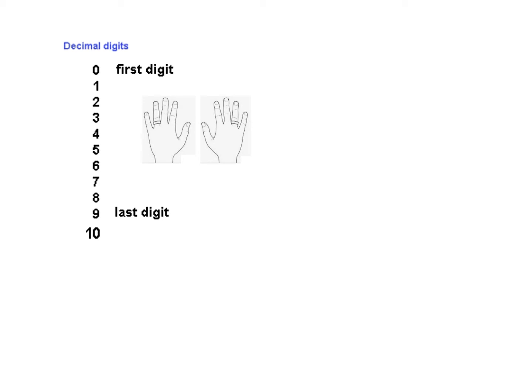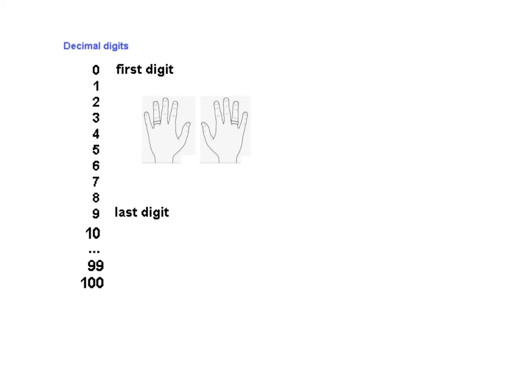Similarly, if we keep counting and go up to 99, what happens? Both are the last digits, 9 and 9. After that, we move further towards the left and put a 1 and 0. The same technique will be used in the case of a binary number.